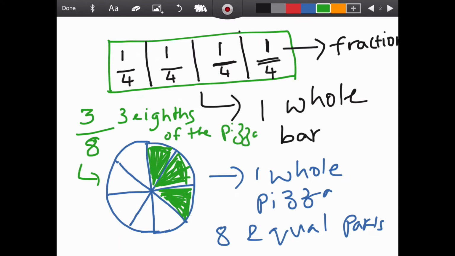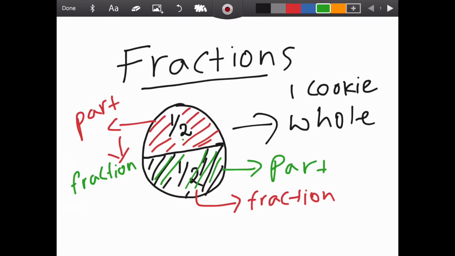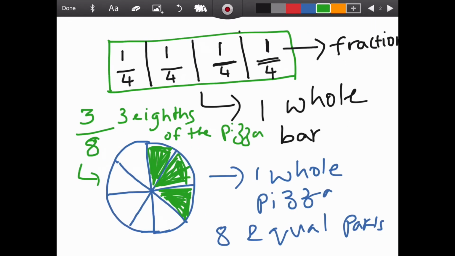Okay, so what are we seeing here? Let's go back. Here we see it as 1/2. Each part is 1/2. Here each part is 1/4, and here each part becomes 1/8 because the pizza has been divided into 8 equal parts. So each part is 1/8. And how much did I eat? I ate 3 parts of it. So I ate 3/8. Now let's try to map this to the definition.